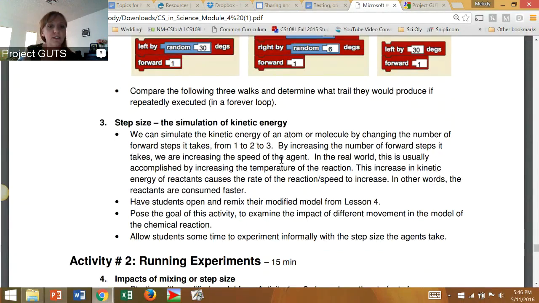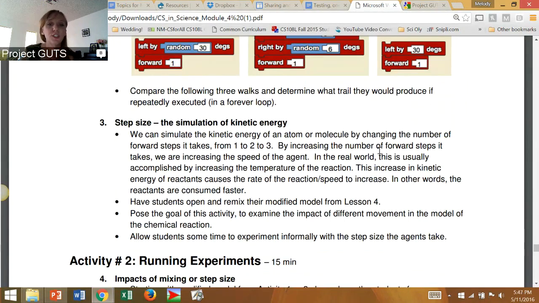If your agents go 5 steps, 4 steps, 6, 10, whatever, remember that the width of the copper strip is 3 agents. So they could be going over the strip, skipping it entirely, which is not accurate. In real life, they would be bumping into it rather than skipping or floating past it.